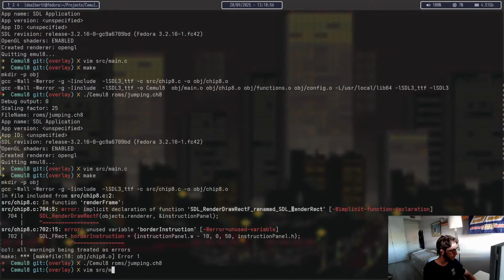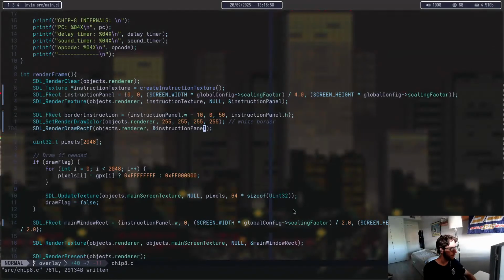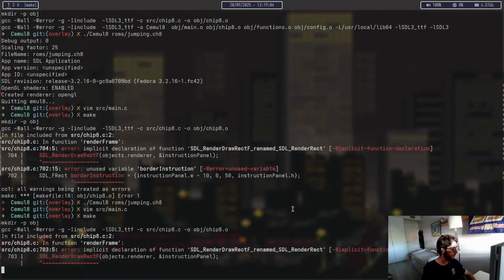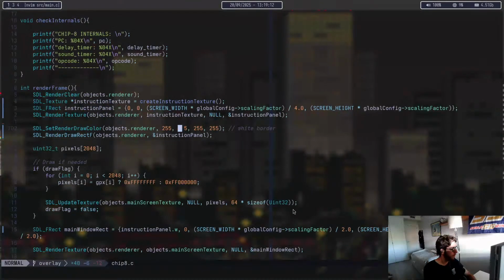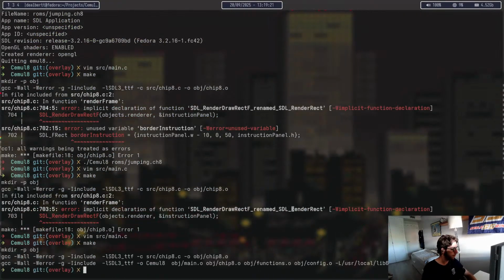Border instruction. Unused variable. What do you mean? Border instruction. Yeah, sure, let me get rid of it. Implicit declaration, rename SDL render rect. Alright. SDL render rect. Oops.